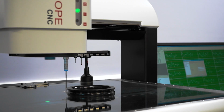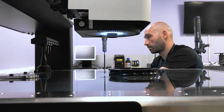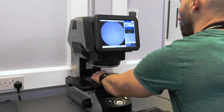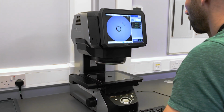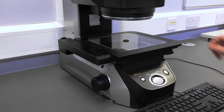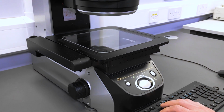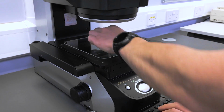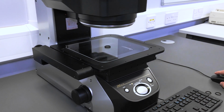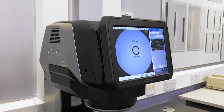The coordinates are sent to a connected PC that records the 3D dimensions of the component and compares these to the required specification. As a comparison, other metrology equipment uses 2D or 2.5D optical techniques to measure component dimensions. These techniques utilize a camera lens and a light source to accurately measure the outline of the component, perfect for simple shapes such as O-rings.